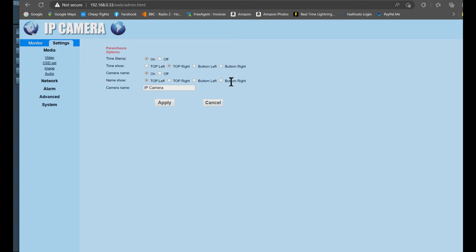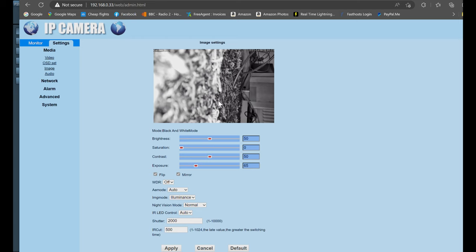So the on-screen display, put in the camera name where you want it to be called. So for now, we'll just call this Garden 2023, just so I know at a glance which one it is when I've got it up. And you can change where that goes. You can change the illumination.